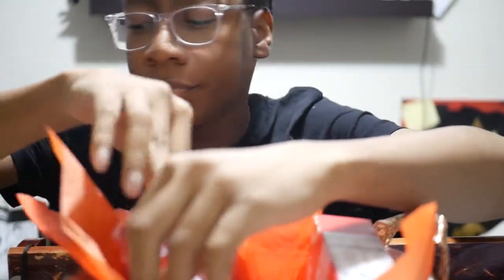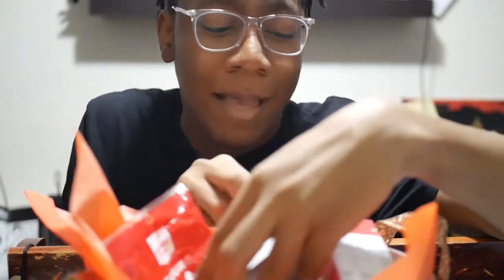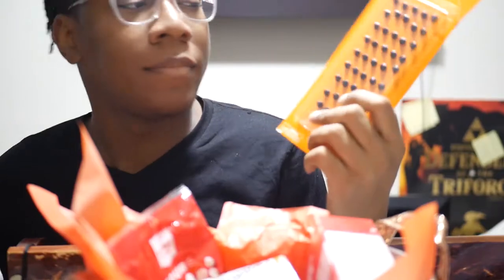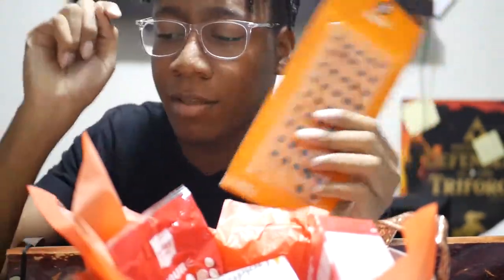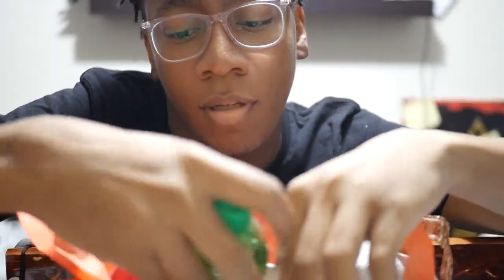Gummy bears, of course, $1. I also got some gummy worms, also $1. This cute little box of goldfish. This was like $1, but the bigger pack was $2, but the bigger pack wouldn't look as cute in here, you know? Plus the orange matches the orange of the basket. I also got these adhesive spikes to decorate the outside of the spooky basket. I got a ginger ale, because after eating all this stuff, your stomach might hurt, so put that in there too.